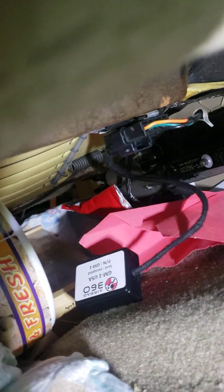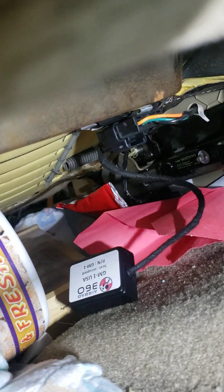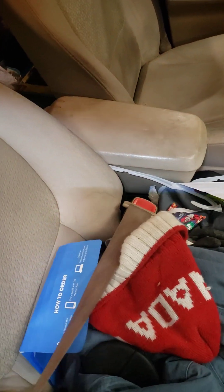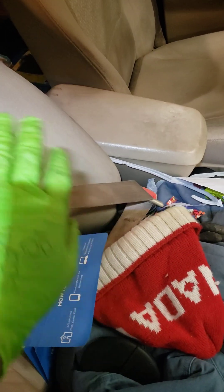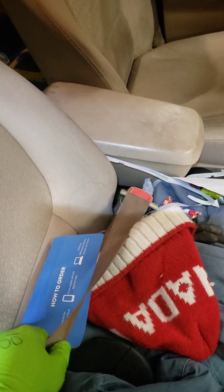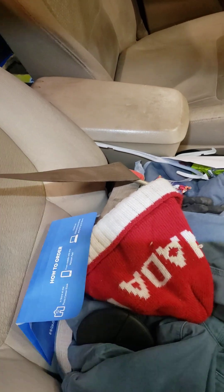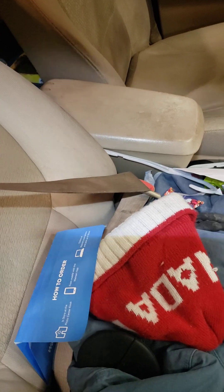I need to zip tie that out of the way, but my airbag is going to work now. If I'm ever in a wreck, the passenger airbag will go off because it's bypassing the sensor and saying someone is always sitting there. The only minor issue is since it always detects someone, you have to have the seatbelt buckled in — otherwise it'll always tell you the passenger is not buckled up. But the simple fix is just to leave it buckled.